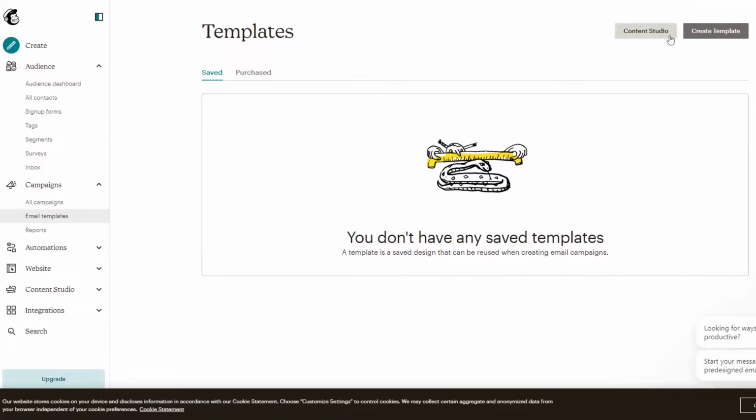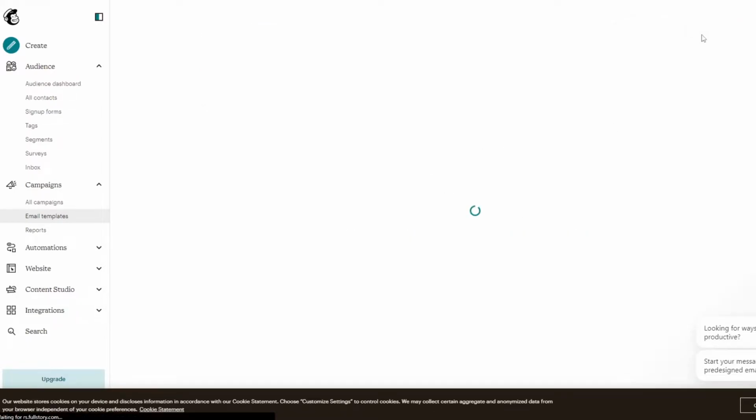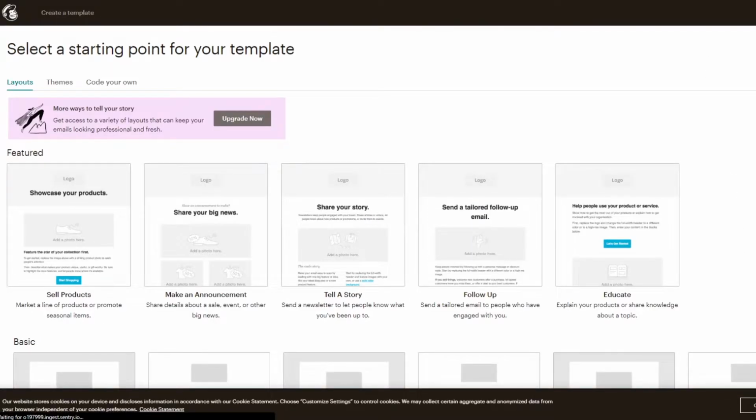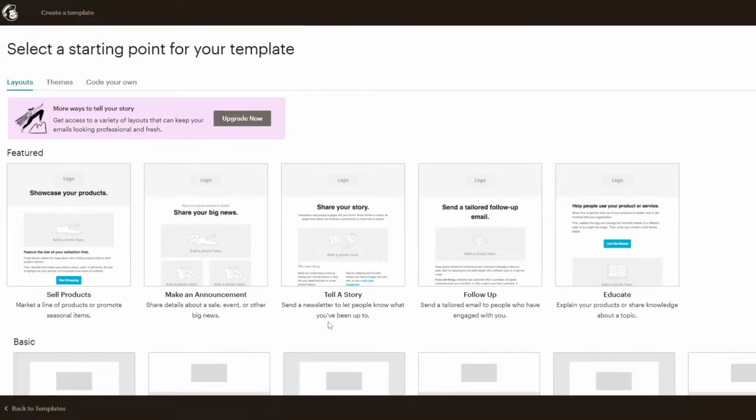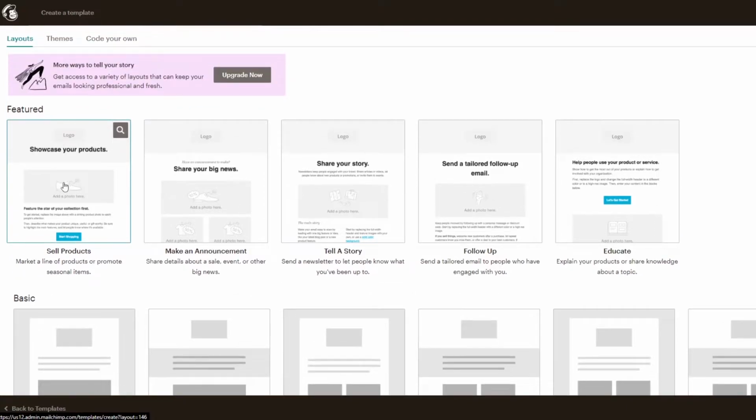Over here, we're going to simply click on create template and be able to create some different templates for our email campaign right here. Now, when we do that, we have a bunch of different options. We have the basic templates, and then we have the featured templates. In the featured templates, you're going to have templates that have a pre-designed outcome. Like they have the images where you're going to upload your images, where you're going to upload logos, where you're going to write about the product or email, whatever it is that you are writing about. So it gives you a pretty decent overview of the template.